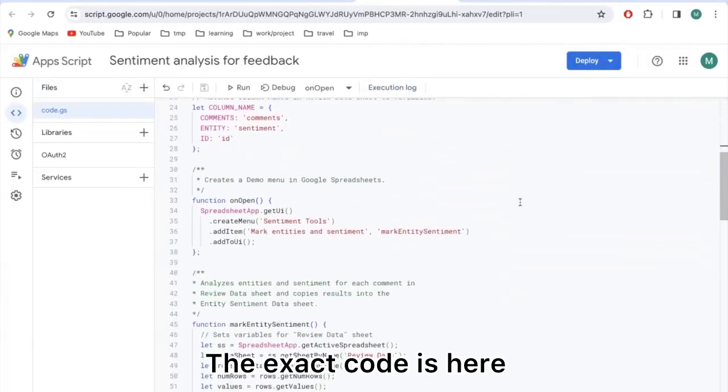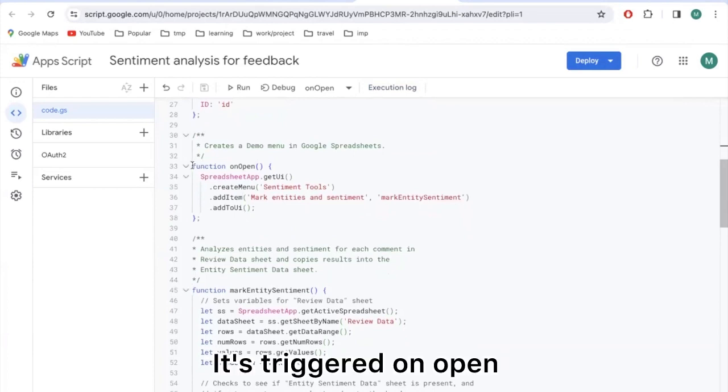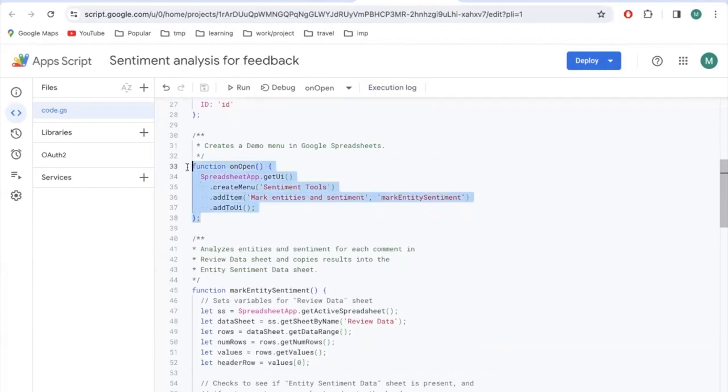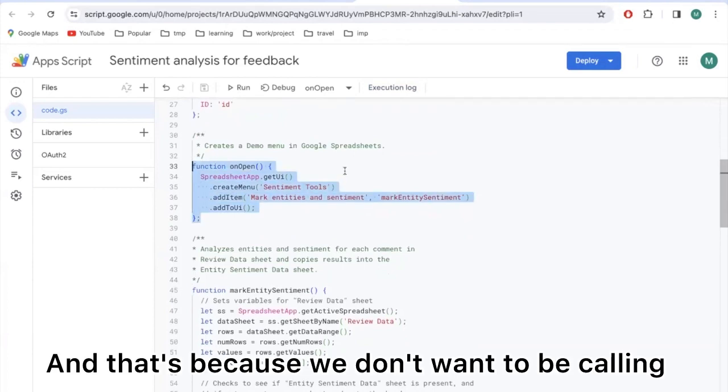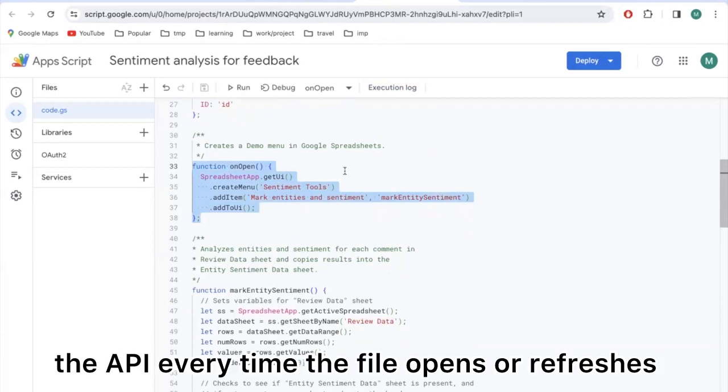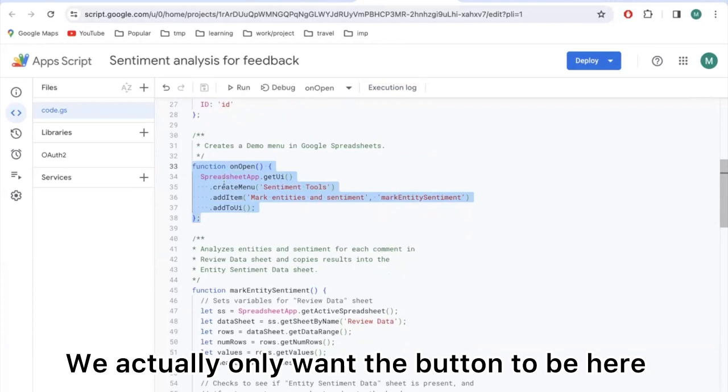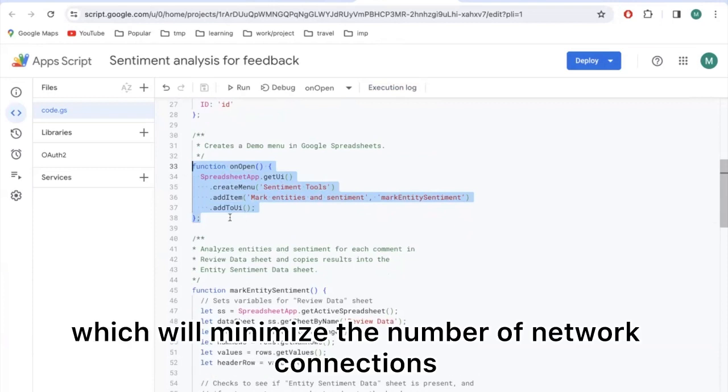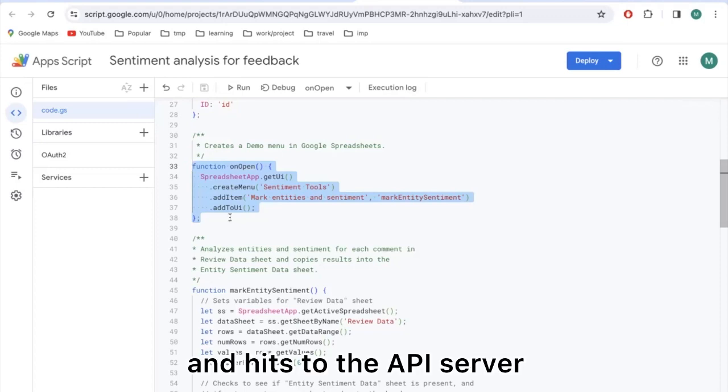The exact code is here. It's triggered on open. That's because we don't want to be calling the API every time the file opens or refreshes. We actually only want the button to be here, which will minimize the number of network connections and hits to the API server.